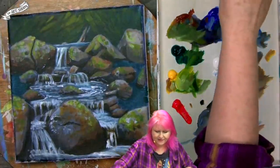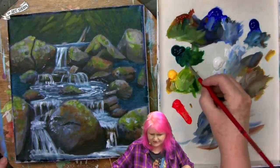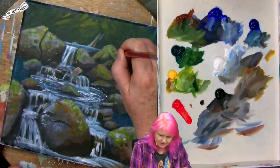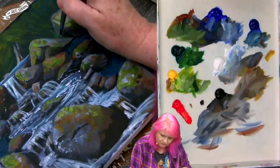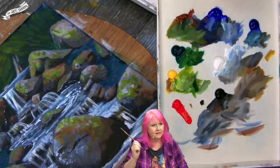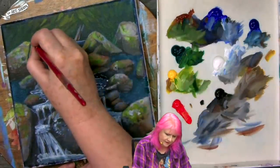And how we say the water is emotion. I also have a bunch of plants. So let's start with a little of our phthalo green and a little burnt sienna, but not as much burnt sienna this time. And let's come back here behind this rock. Make some flicking upward strokes. Kind of creating space between those two, doesn't it? Little grasses. And up along here, I want to make sure I've got a nice edge.